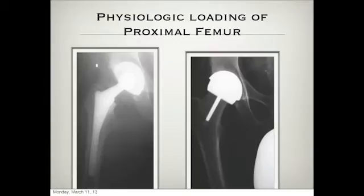Going through each of those points — in terms of physiologic loading, what I mean is that our hips take load from the top. So we step on our hip and place load on it. With a total hip replacement on the left, it goes to the ball, transmitted to a metal stem, and then goes inside the bone — what's called hoop stresses. That's a different model than a hip resurfacing on the right, which takes load from the top, loading it through your femoral neck, just as your own hip would.